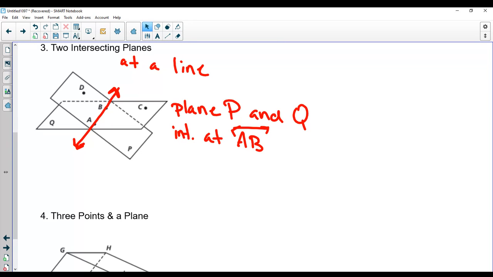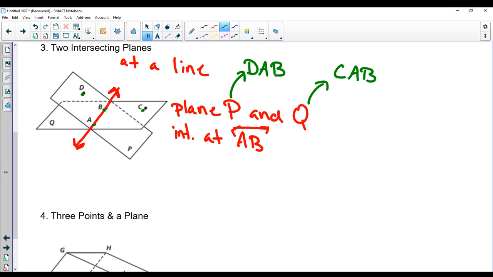Now, if you really wanted to use the letter notation, for P, you could do DAB. That's funny, DAB, and then for plane Q, you could do CAB, cab, if you wanted to use the 3-letter notation system. Either way works.